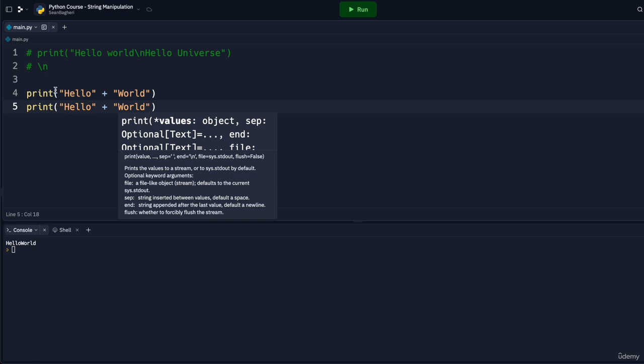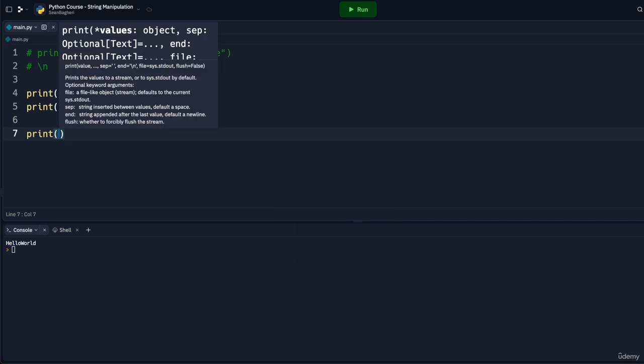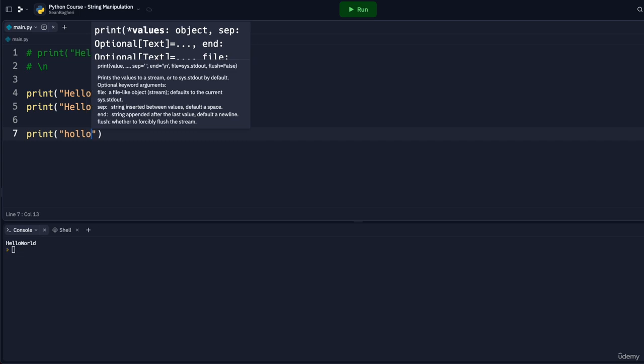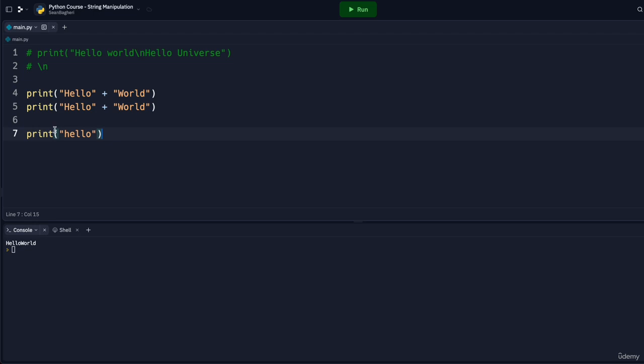Something I think I didn't mention is that when you have a print function and you don't put the text inside double quotes, for example hello, it actually thinks it's code. That's when it becomes a problem. We'll talk about that later on, but I just wanted to go over this. So we got hello world.